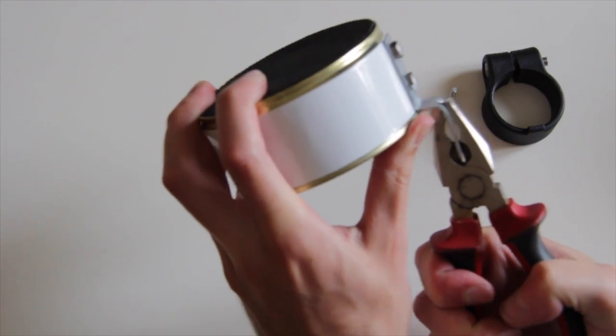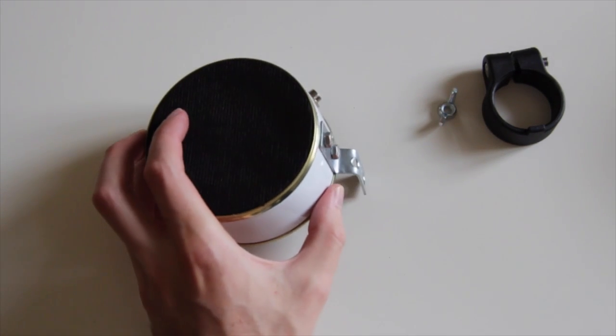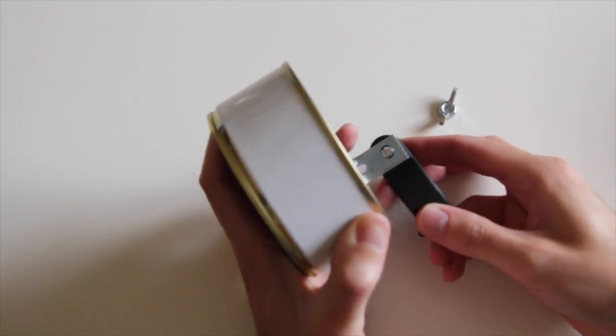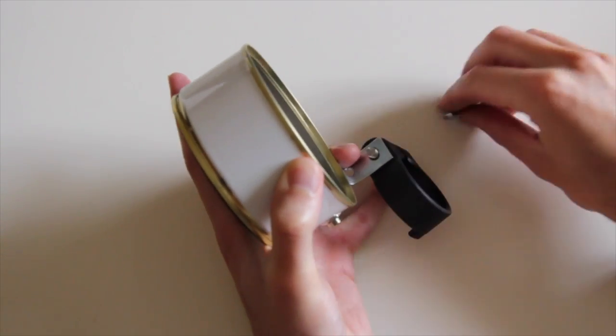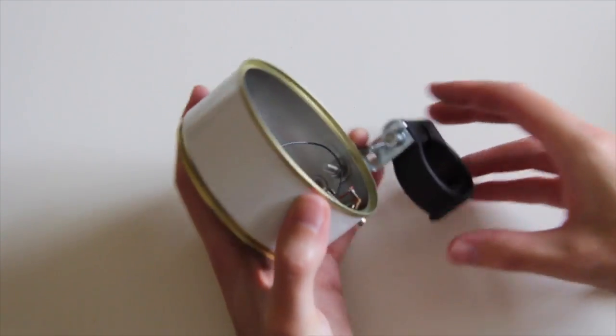Bend the angle and extend one of its holes with the file in case it is too small for the M6 screw. We use a wing nut to attach the angle. This way you won't need any tools if you want to apply the pad to the rack.